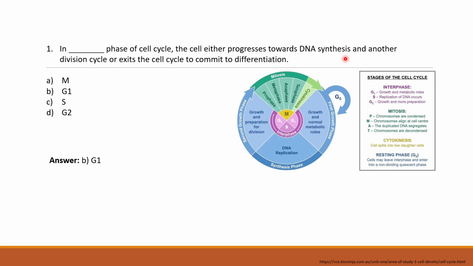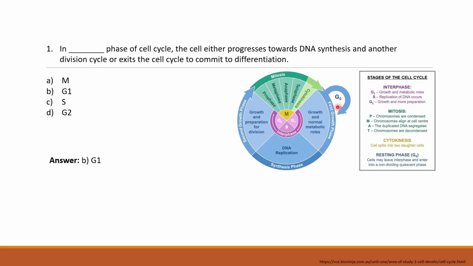So there are two routes for the cell at the G1 phase. One is it can continue with its proliferative property and go into DNA synthesis and replication, or else if that cell has been selected to stop proliferation and go into its differentiation, then from G1, instead of going to S phase, it will go to G0 phase. G0 phase is also called the quiet or quiescent stage. Quiet in the sense that proliferative cells are very active cells, so the cells which do not proliferate are named quiescent cells. The quiescent cell will now differentiate and gain its property to become a specialized cell.